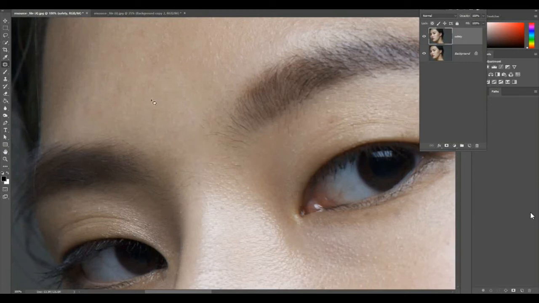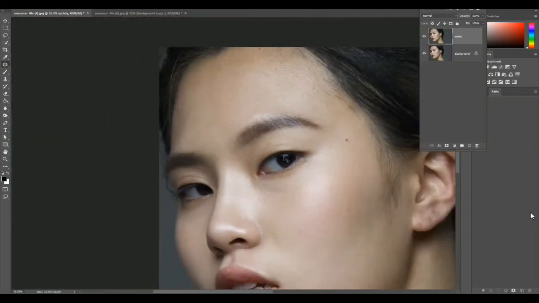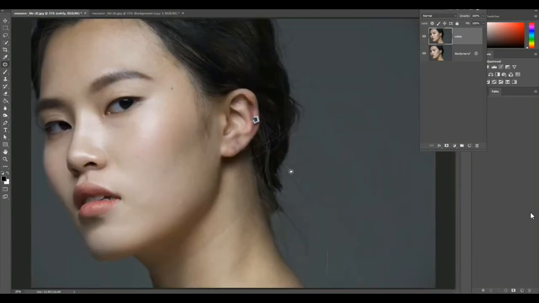In conjunction with that, folks, it's about using all the tools together. So we flick back to our spot healing tool for the smaller details in here, and we try and remove them instead, okay? So again, it's about using certain tools together. It's not just one tool is the answer, and I need to stress that, because that comes with our selection tools as well. One tool is not the answer. But give yourself an eyebrow tweeze there, folks, if you get the chance. It's used for many other things rather than just that.